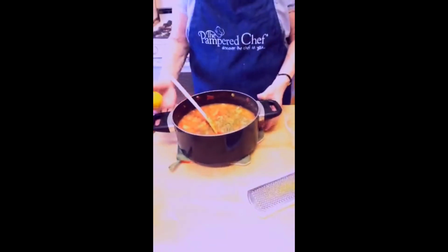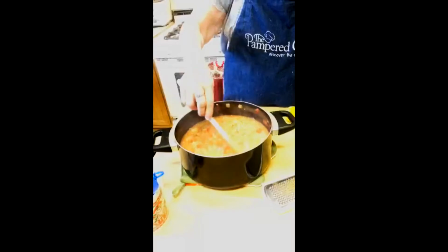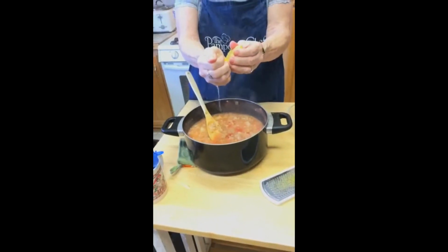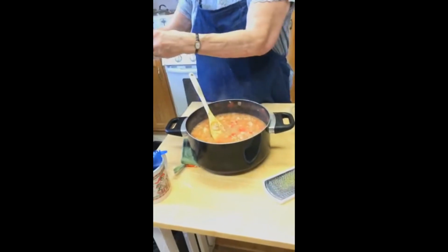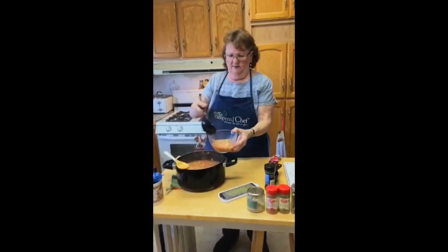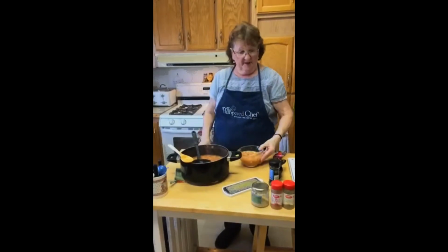And then I'm going to cut, look at that. Oh, I know. Oh, fish stew is so good for you. This is supposed to be 4 servings. Now that means you get quite a bit. I'm going to cut my lemon in half. Try to squeeze it without getting any seeds in there. You only need about 1 teaspoon of lemon juice, okay? So here we go. So this is actually quite a bit of soup there, okay?